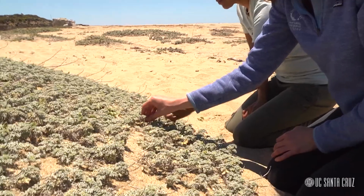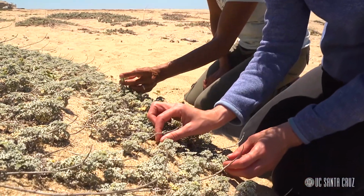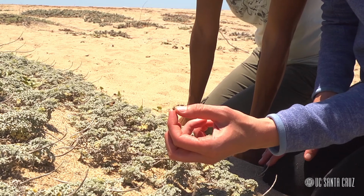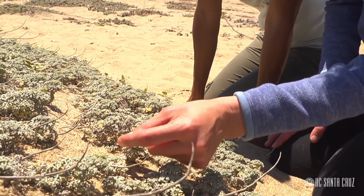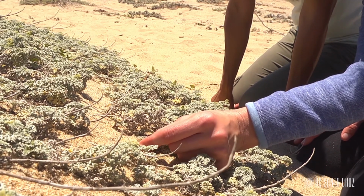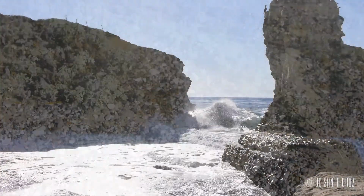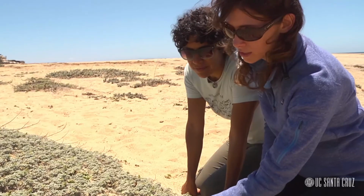So this plant is called beach burr. It has a really spiky seed, and I'm feeling around right now to see if I can feel any. So here's the seed right here. These barbs on the outside of the seed, I think they can help with transporting seeds around, but I think they also help the seeds get rooted down here into the sand. You know, the sand is always blowing around with wind, there's tide coming and washing over, and so this helps the plant establish on the sand.